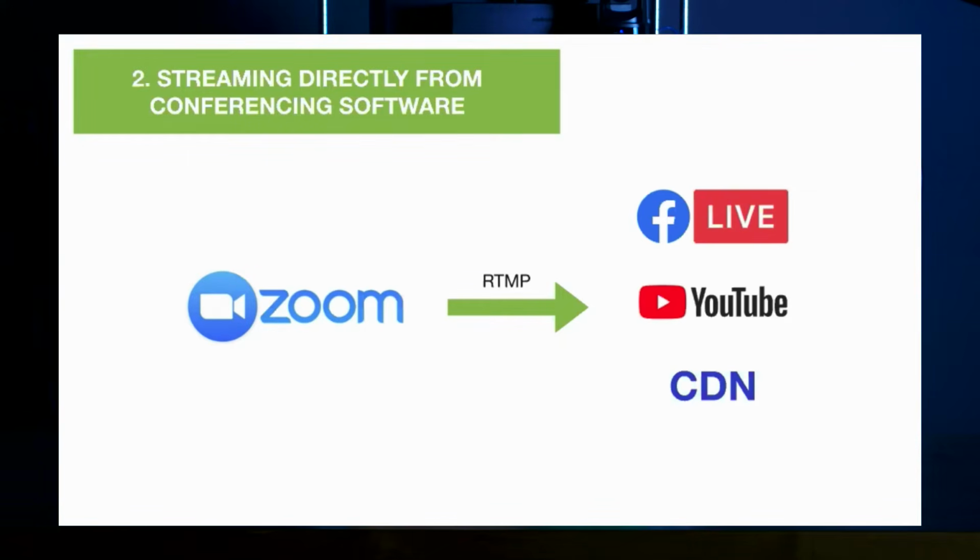And in this case, you're going from Zoom or something similar, a conference tool, and you're sending RTMP from your Zoom session to a CDN, a platform of your choice. It's RTMP, so you can direct it at any CDN ingest that you like. But the idea here is that you need an enterprise account or an education account or a pro account on Zoom to be able to do this, but once you have that, then you can send an RTMP stream.